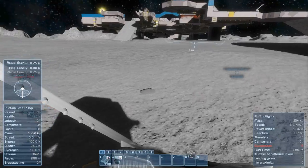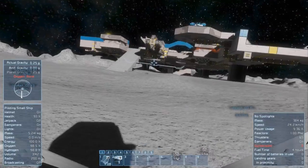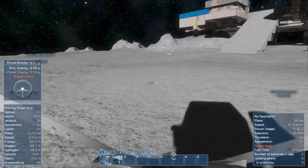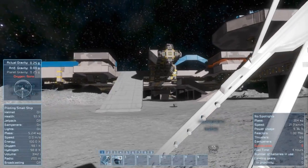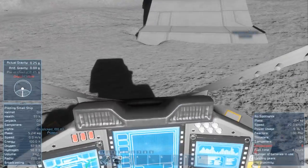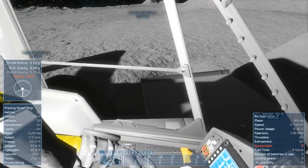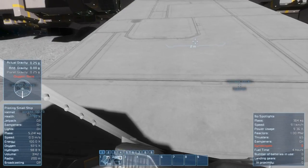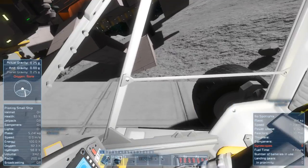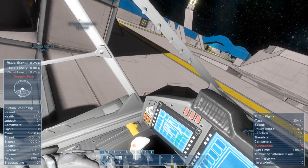I do really apologize about the saving and reloading, but this thing somehow, well, not somehow, buggy, destroyed like half of my main ship. Basically the only ship. Oh man, that's sad. So yeah, obviously it doesn't make any sense, and I really didn't want to go through all that again. But I hope you guys won't mind. Let's just go back. I'm gonna destroy everything except the rotor part.